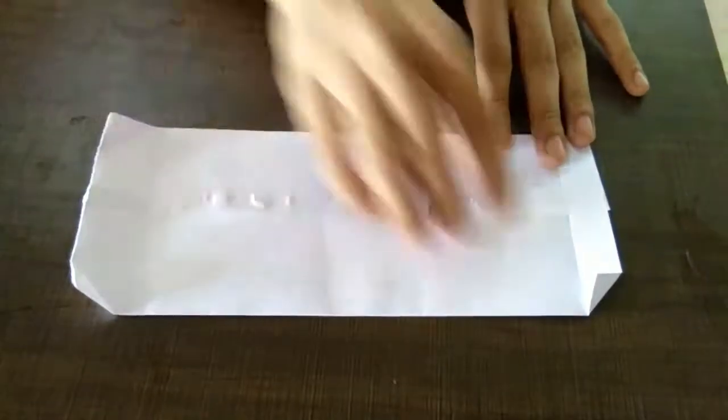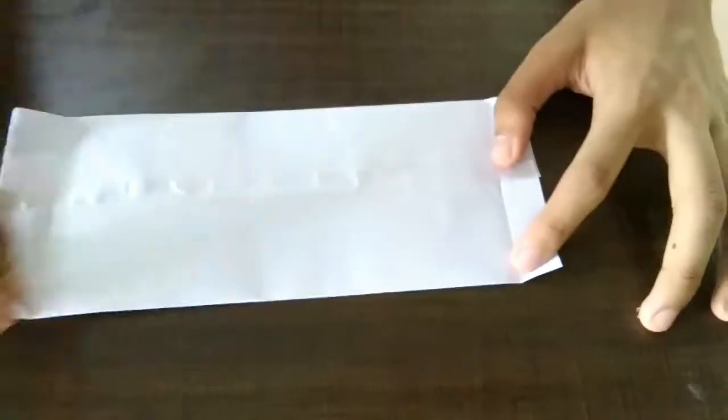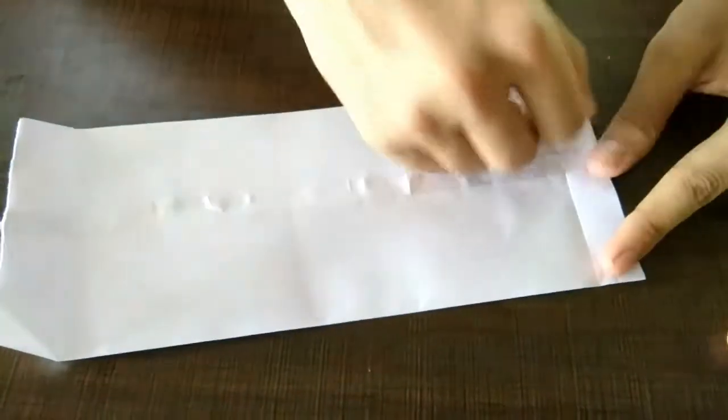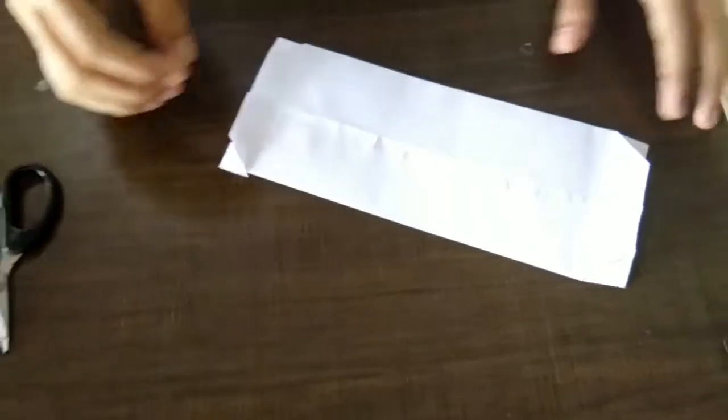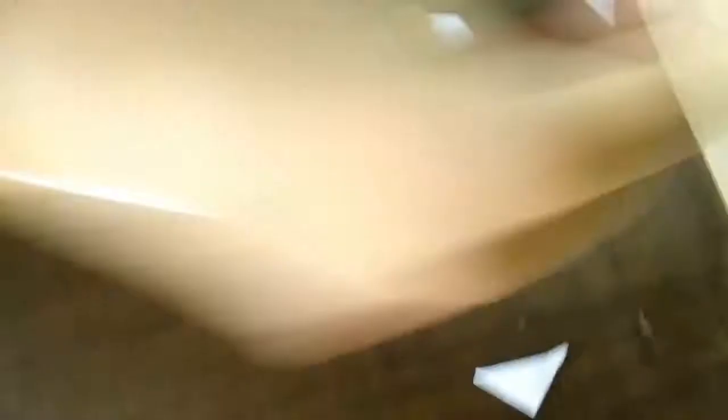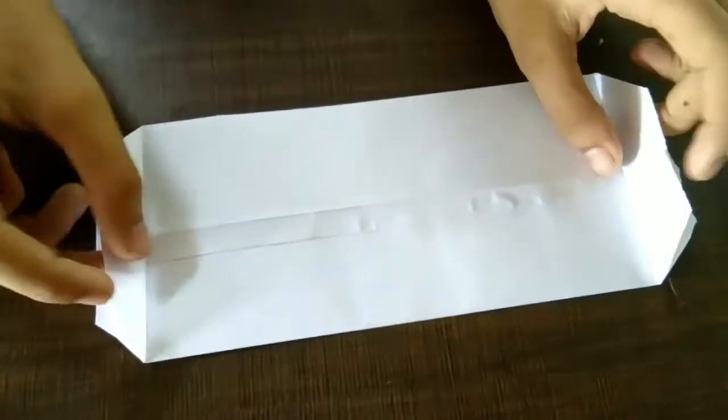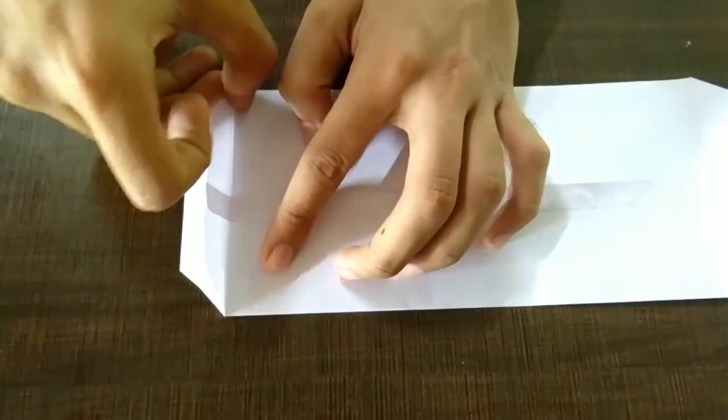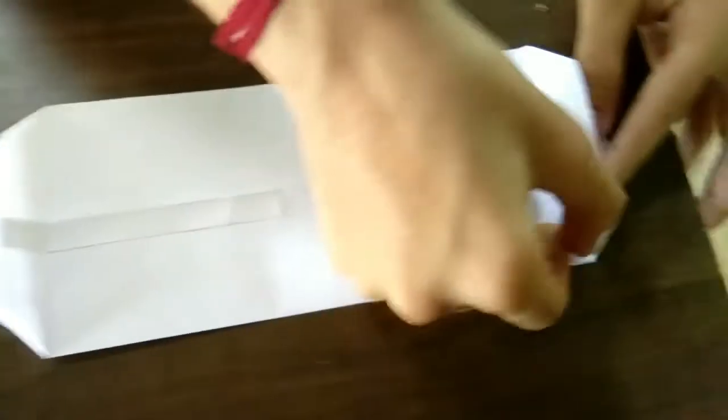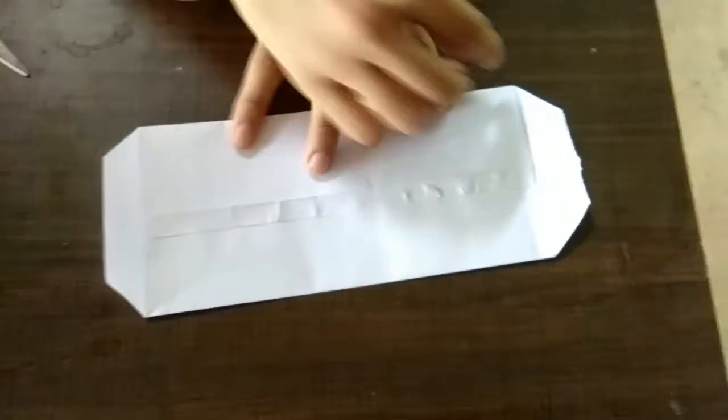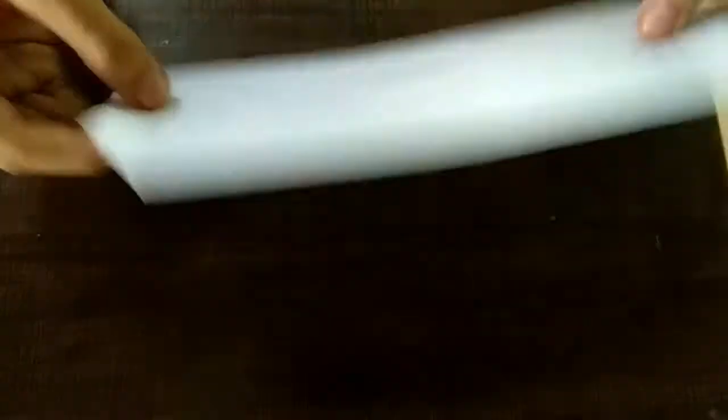Step is that, you want to cut this four pieces away. And you want to remove the four sides. Now, the next step is, you want to cut this away. And also, this one also. After you cut this two sides, then, it will look like this.